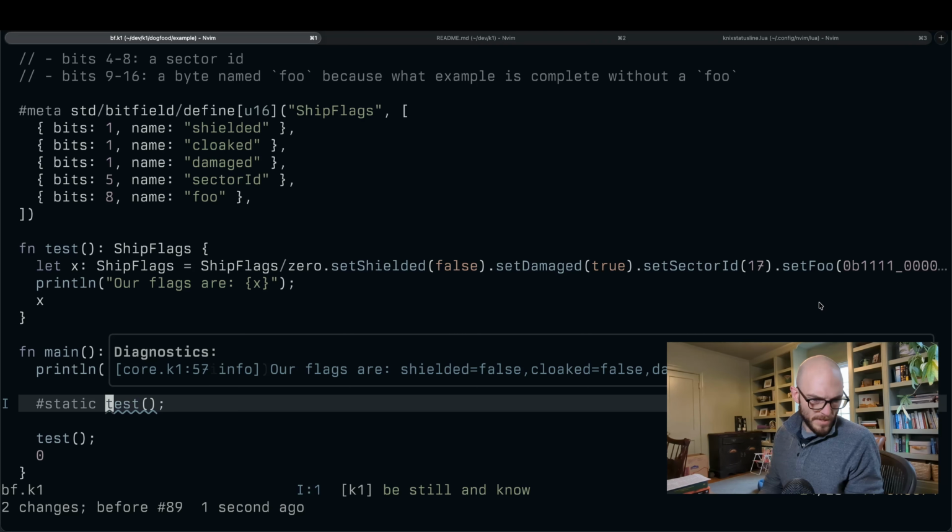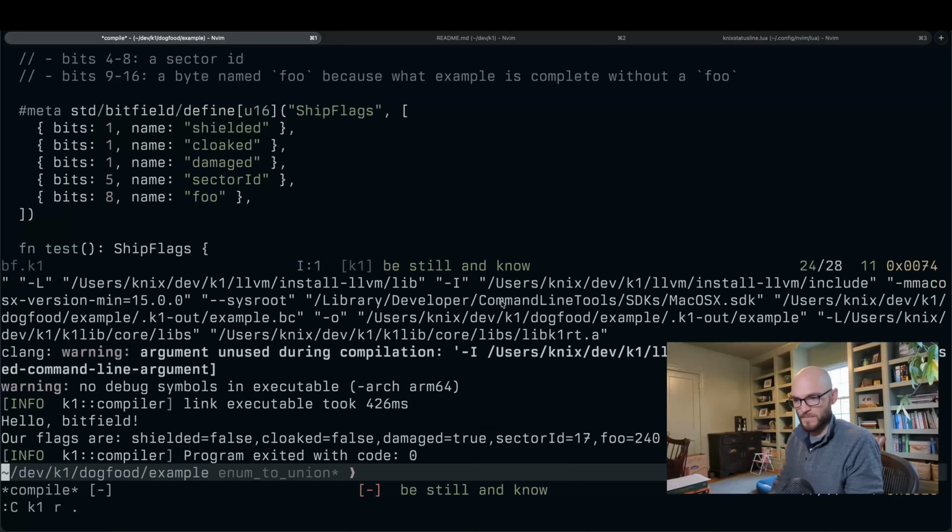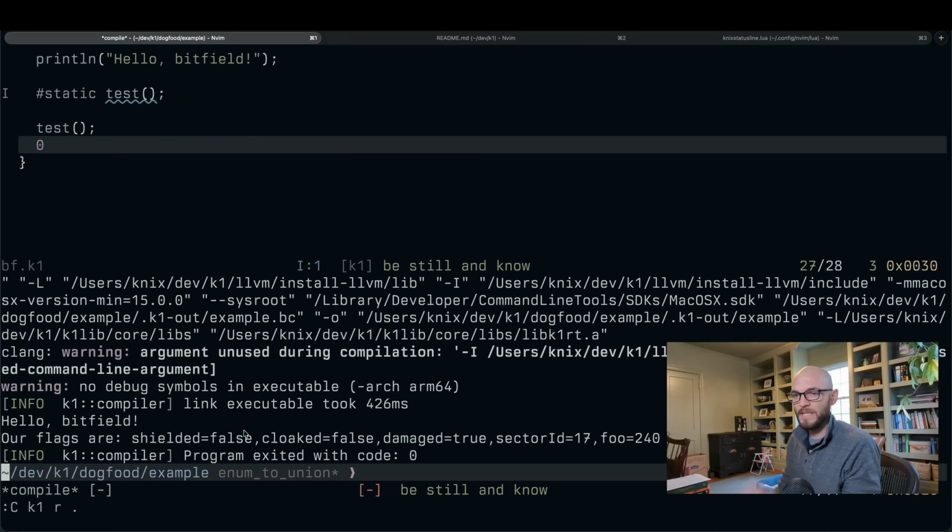So yep, just checking that the recording is going. All right, and let me run this. So run this time, or what was my command? Yep, run the current directory to the compiler, and we see that our flags are, and this is a completely different execution engine.